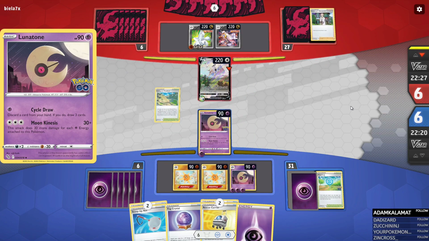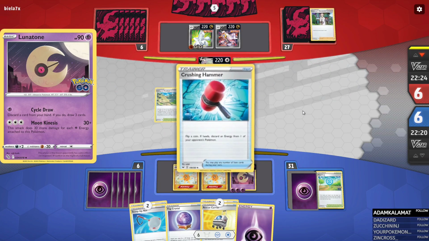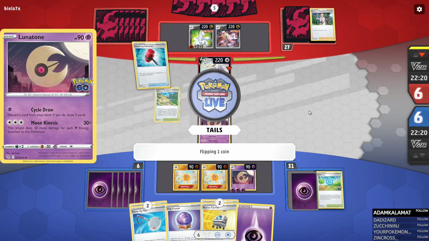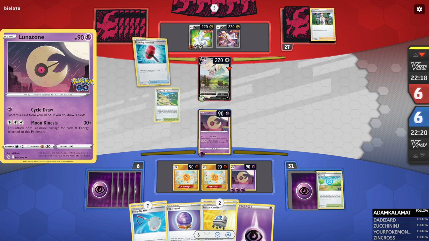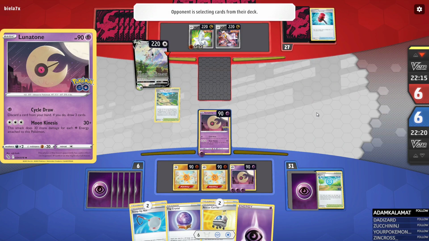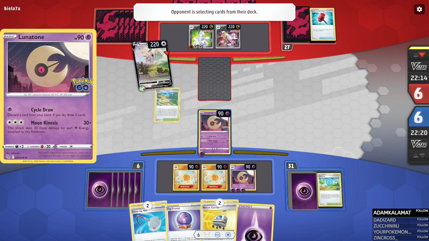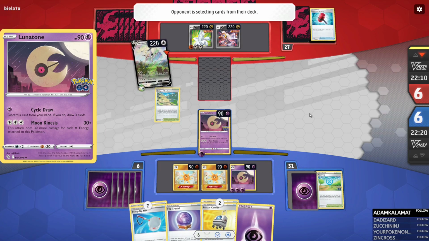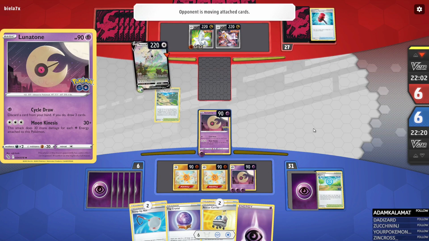There's a Collapse Stadium. That's totally fine. I have another PokéStop somewhere. Get your Crushing Hammers out of here. They mean nothing. You could flip heads on Crushing Hammer all day. I would not care. Oh, busted! Busted! It would be so great if I could top deck something useful. Like a Radiant Greninja or something.